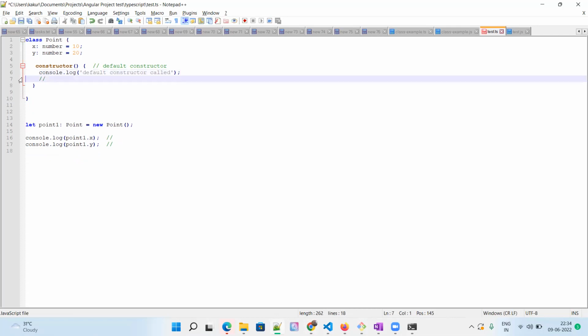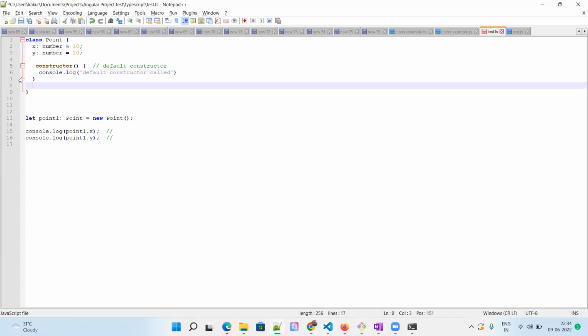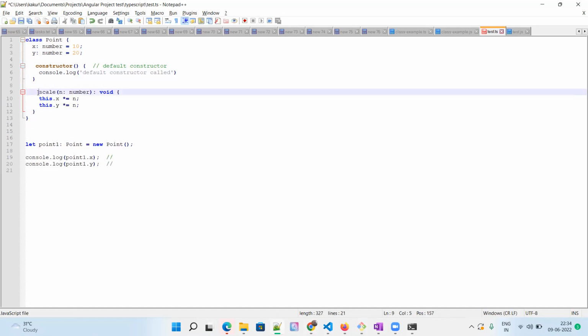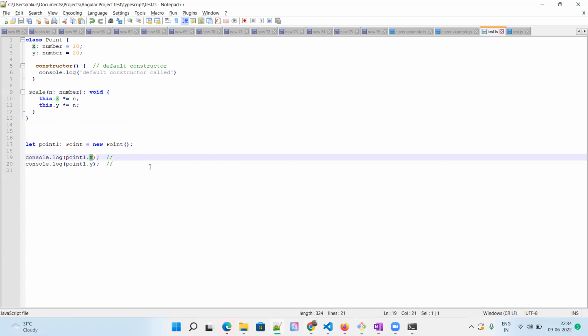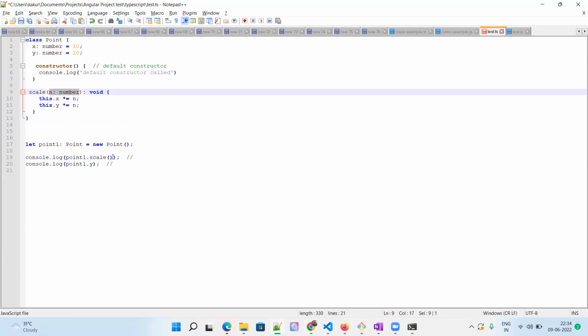Let me remove this. Now I can write a method here, or function. To call this one, the same as referring the variables, but call the method name, and it is expecting a variable n of type number. Let me send 2.